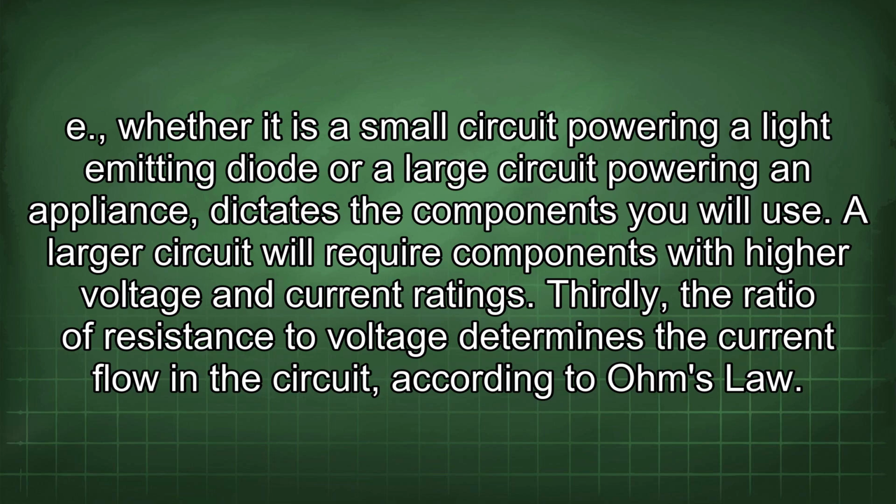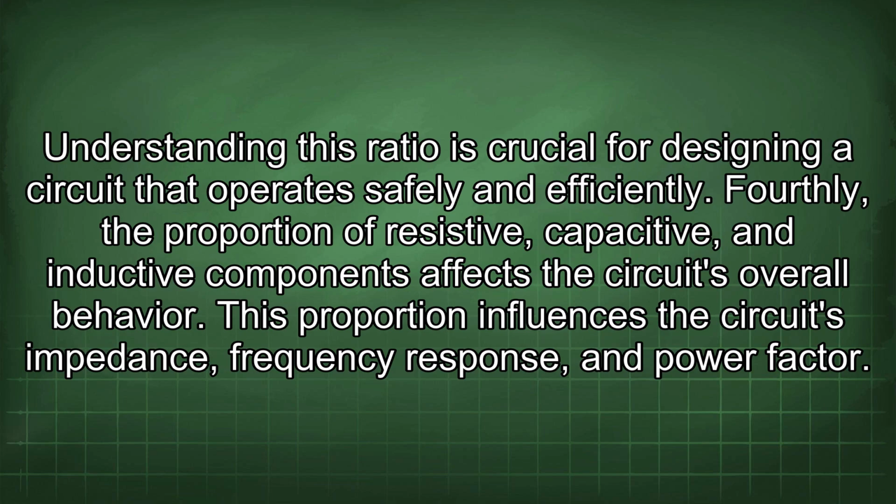Thirdly, the ratio of resistance to voltage determines the current flow in the circuit according to Ohm's law. Understanding this ratio is crucial for designing a circuit that operates safely and efficiently. Fourthly, the proportion of resistive, capacitive, and inductive components affects the circuit's overall behavior. This proportion influences the circuit's impedance, frequency response, and power factor.